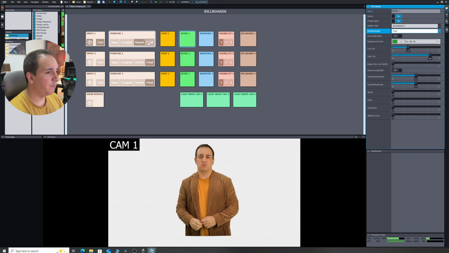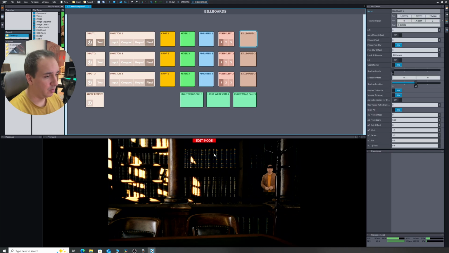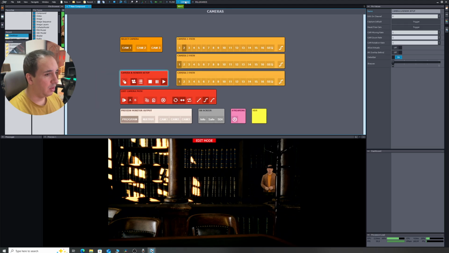And if you hit here final, which is your final program, you will be able to see if it keyed well or not. However, I need to move this camera because this is not where I want to be. In cameras here, this is not a tutorial on how to set up Aximmetry, it's more of a keying tutorial. I have my free look here.